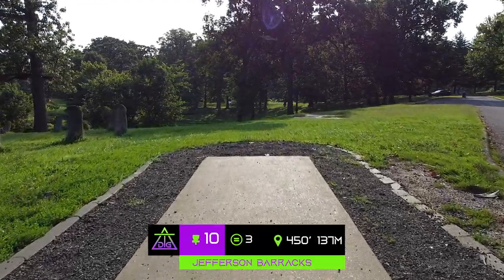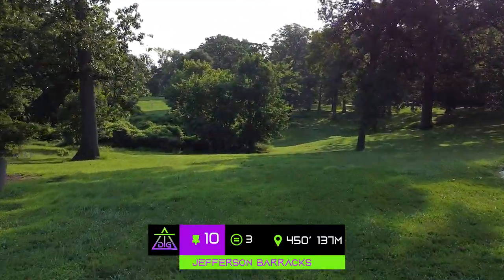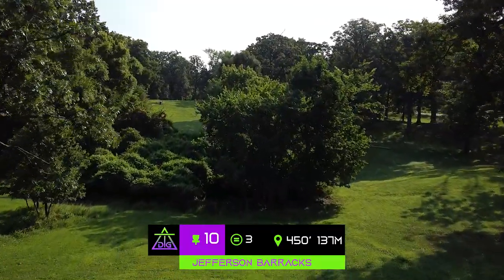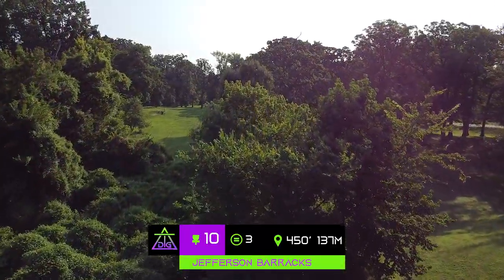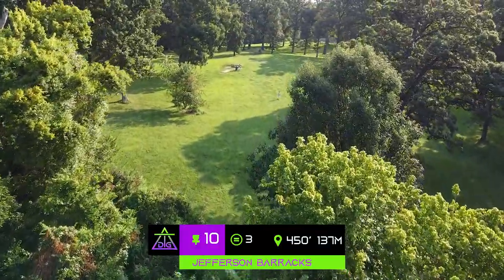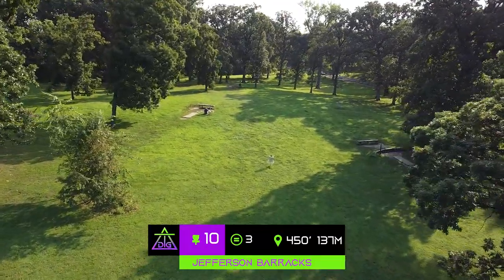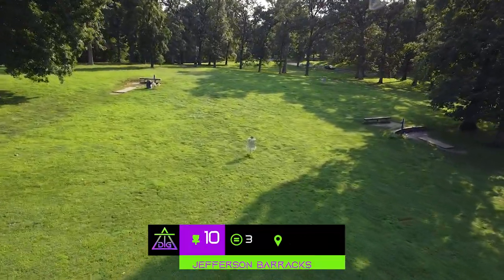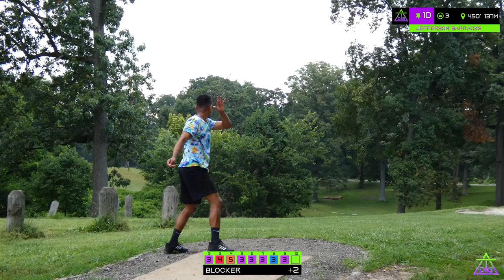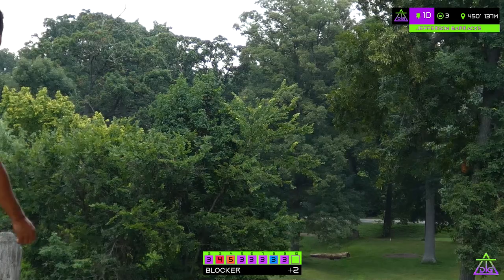All right, we're here at hole 10. This is a 450-foot par 3. There is an island of trees right here in the middle that we need to get around. The basket is sitting on the other side. I'm gonna go ahead and throw a backhand and try to throw it out right, hopefully land in the open. Let's go. Get through. There we go. I like it.